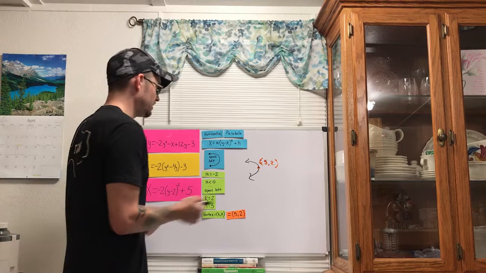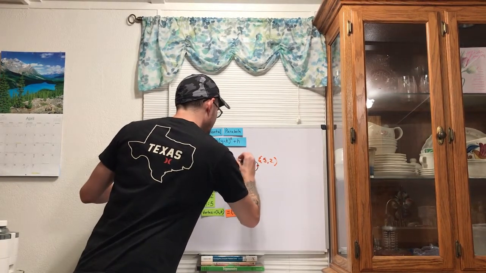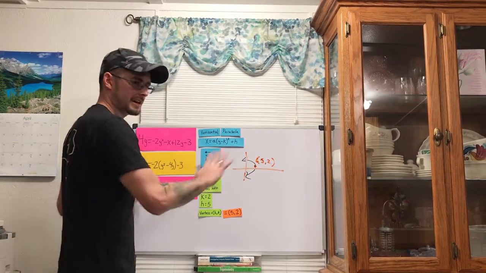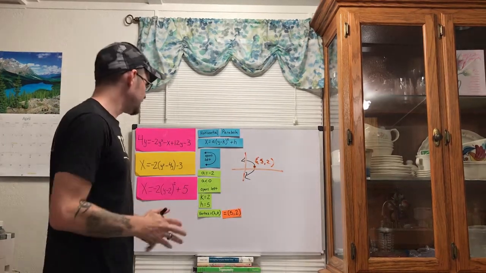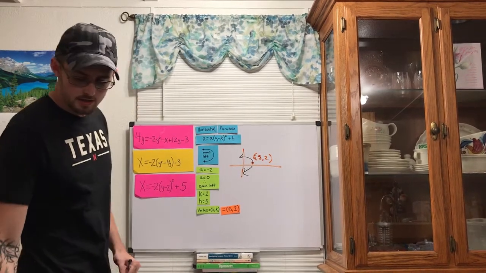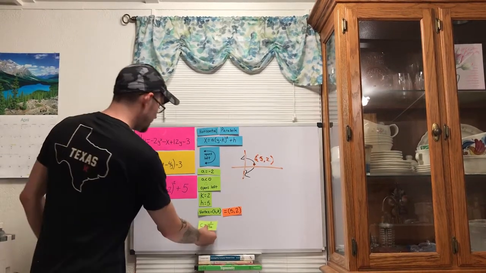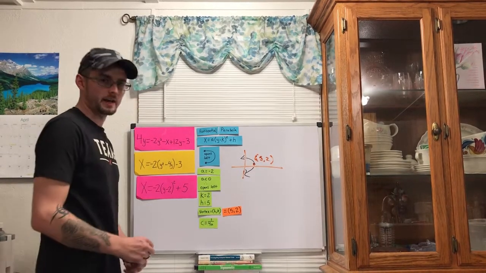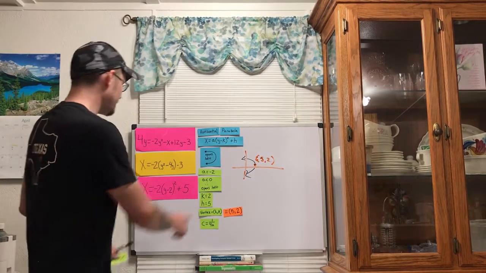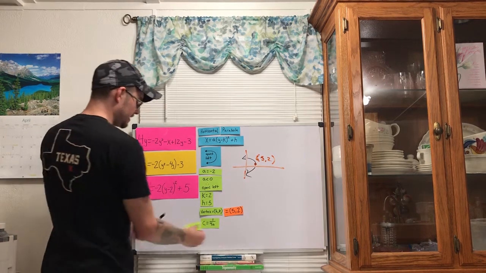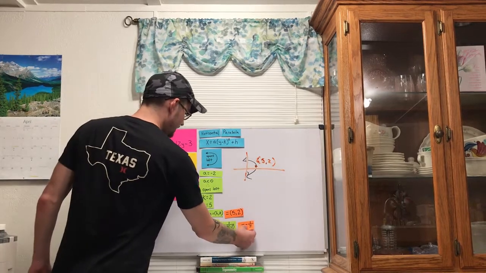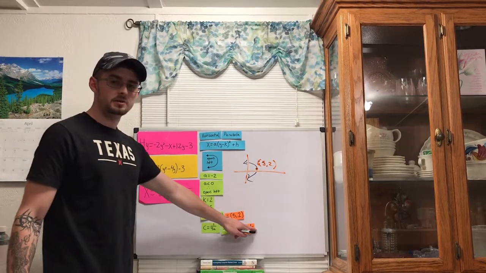Now we kind of have a point. We know that it's somewhere, you know, something like that. It's 5 over and 2 up. My drawing isn't accurate, but we see where we're going with this. Now we kind of have an idea of where it's placed on the coordinate plane. We also got some more information here. We know that c equals 1 over 4a. So our a value is -2. So 1 over 4 times a, or 4 times -2, is going to be 1/8. So our c value equals -1/8.